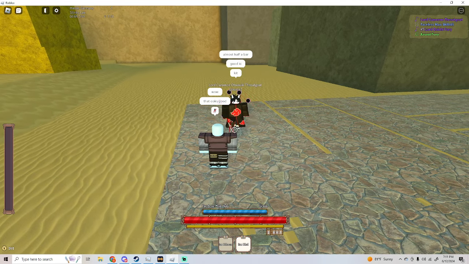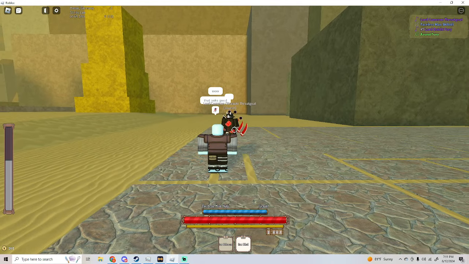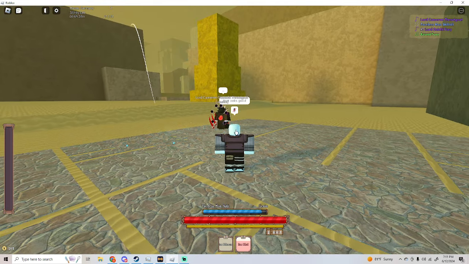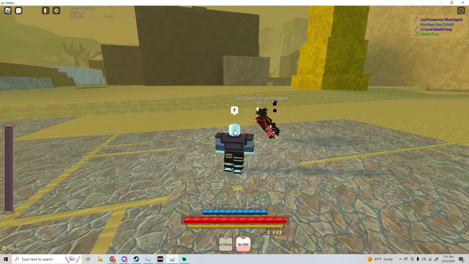I don't know why I never see anybody using this clan. It looks really good. Here, I think the second move has some range to it. The mana used for the first move is 50-60%, and the second move is 15-50%.